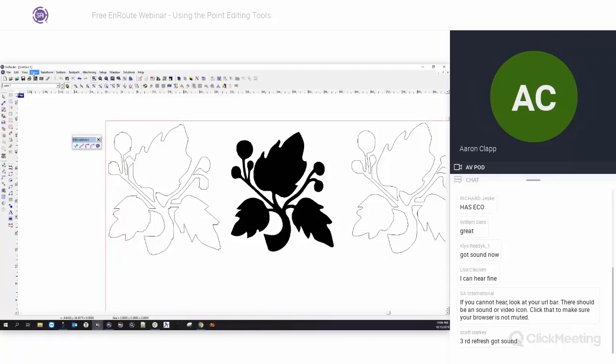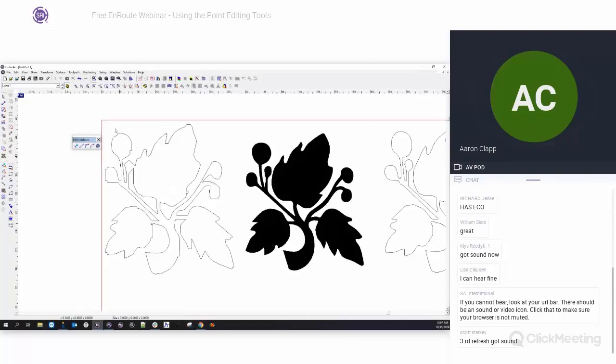And then there are some other ones under the draw menu as well. Over here on the sidebar, these are all editable, so you can get access to them here or on the sidebar underneath the draw. So I can select these, or I can use my trim, extend, fillet, or join. These are some of my basic ones here. To start out with, let's take a look at some general principles about point editing tools.